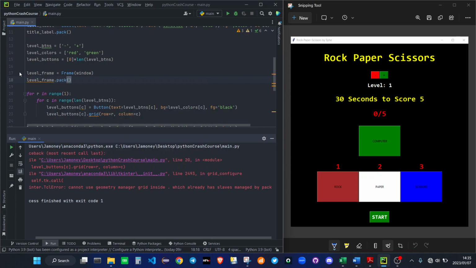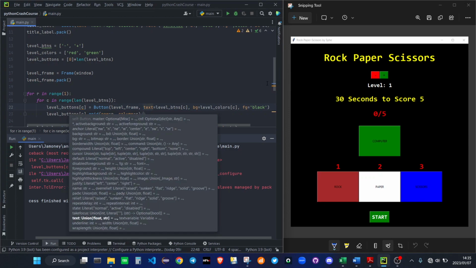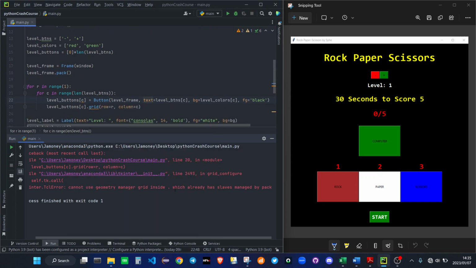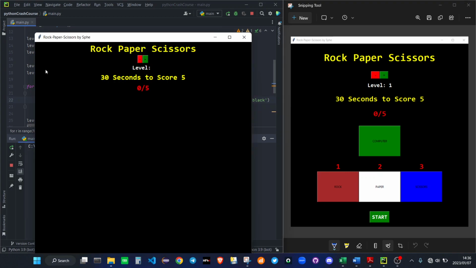So the frame is packed, so that's cool. Now instead of putting this on a window, I'm putting this in a frame, right? Since the frame is packed, it's not using the grid function, so it's going to do away with this error here. So let's rerun the code, because now the grid is only working in the frame, not in the window itself, right? The window has the frame inside, and the frame will now have the grid function. So as you can see, now the buttons are on one frame, on one row, sorry.